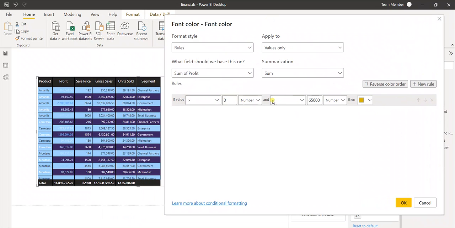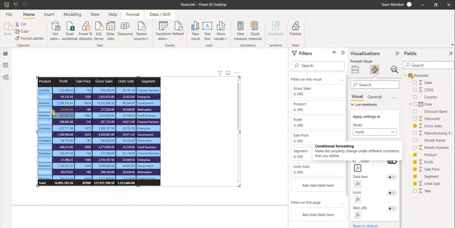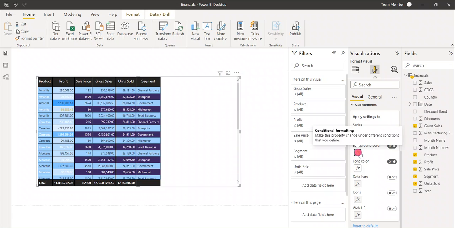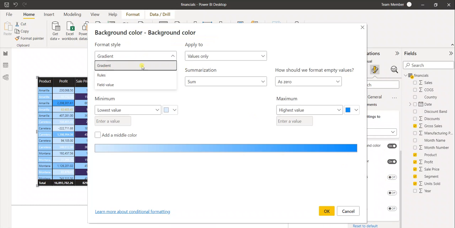You can see here the rule is if it is greater than 0 and less than 65,000, the font color will change to yellow. I'm giving OK here. See this, for this particular field the font color got changed. Similarly, you can do it for the background as well.